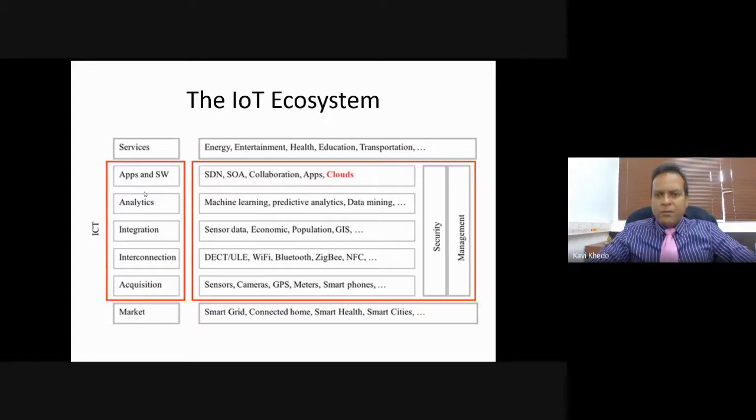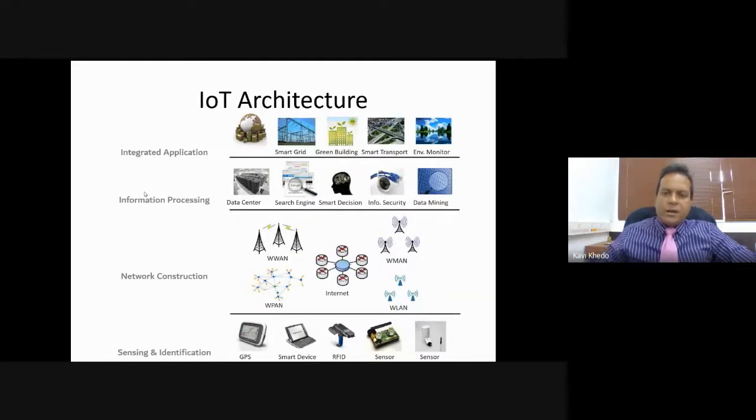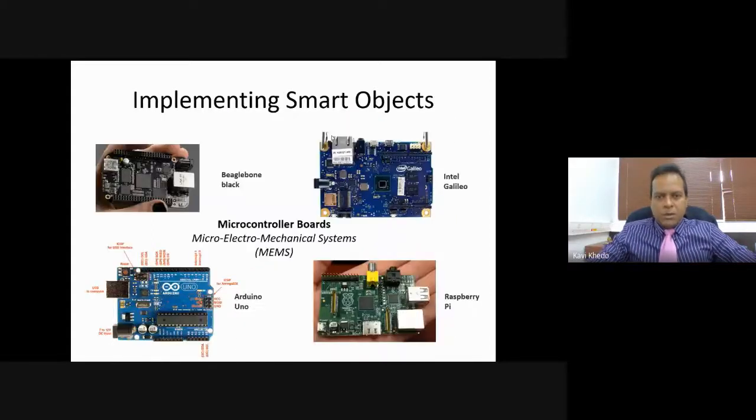Okay, so let me take it from where we left off last week. So we were discussing this IoT ecosystem. So I have told you that the IoT system normally consists of the sensors at the bottom layers, and then you have all the networking, the data communication, and then you have the information processing, and at the top, obviously, your application. And one of the most important components of any IoT system is the microcontroller board.